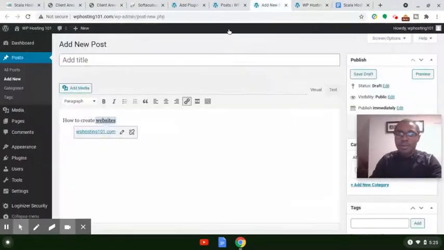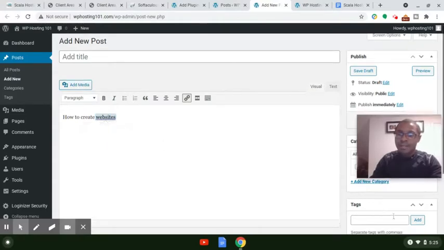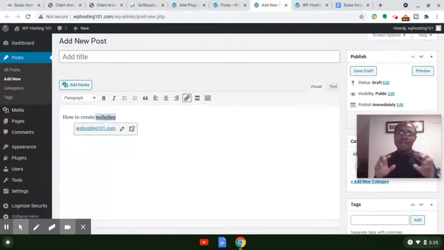All you have to do, guys, is type in your title. You're going to plug in your content. You can click on add media to add pictures to your content itself. And you can plug in your tags, basically giving an idea of what the content is about. And that way you can rank for it online. It's very, very simple and straightforward when it comes to creating posts.